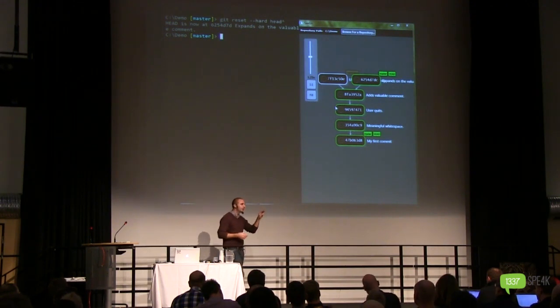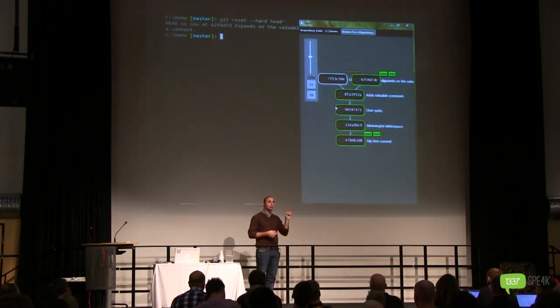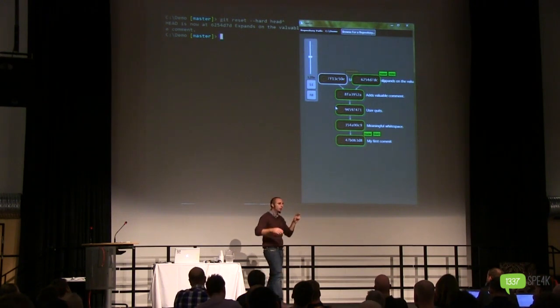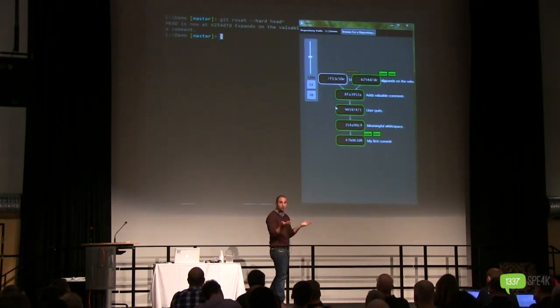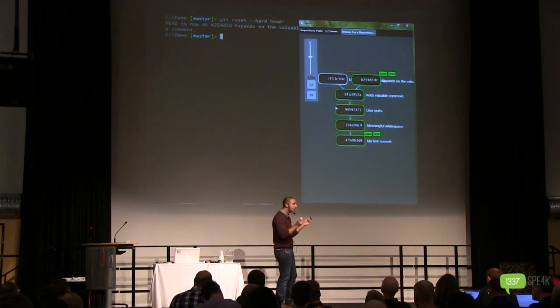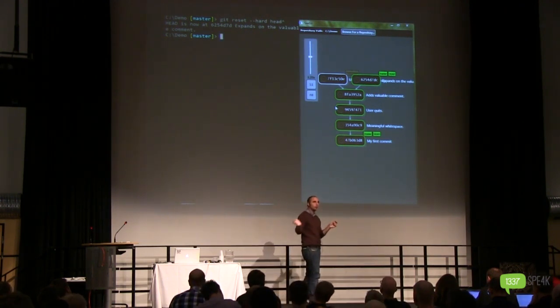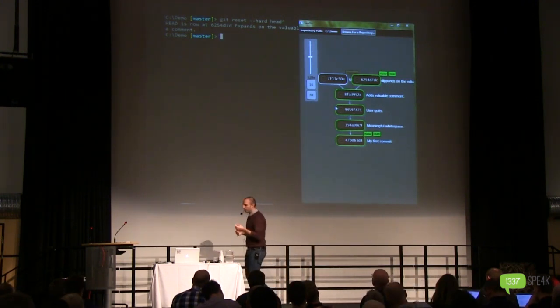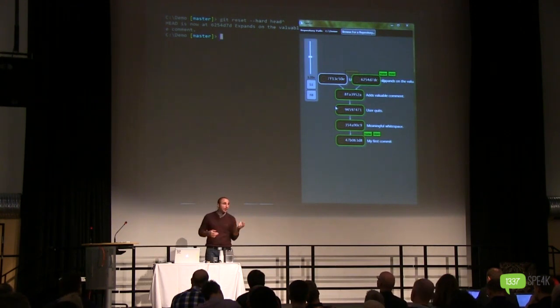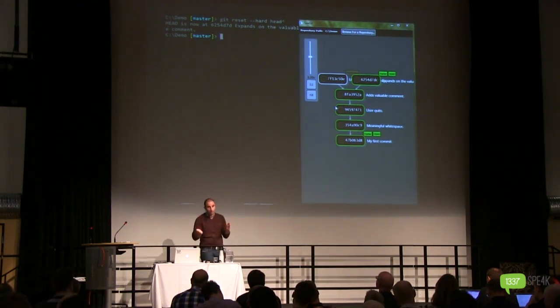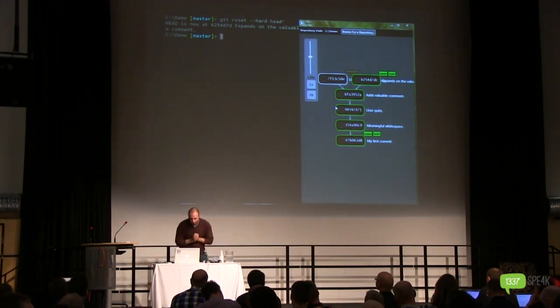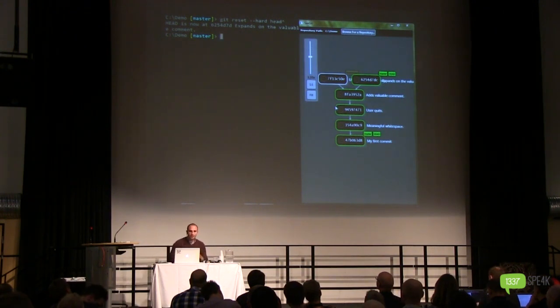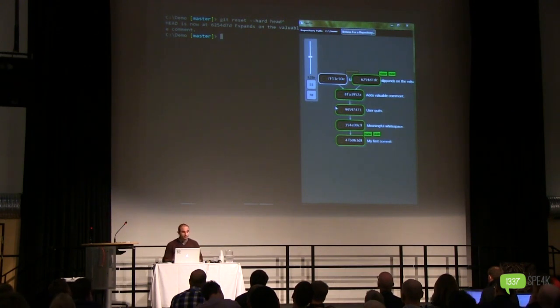The default is after 2 weeks, Git will do a so-called garbage collection. Go through all the objects, because, as you remember, commits are objects pointing to other objects. So you go through, okay, these commits are not referenced by anything, just delete them. 2 weeks. But you can also override that and say, make them expire now and do a garbage collection. Either way, it doesn't matter because those files are pretty small. So what I effectively did is that I removed the last commit. Nothing points to it anymore. So I can rewrite history.